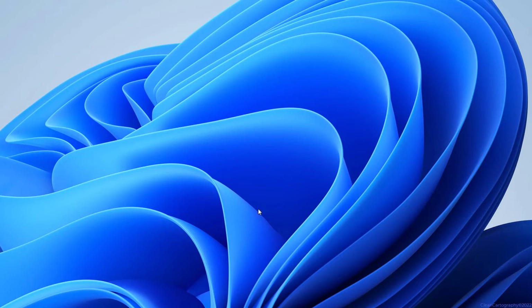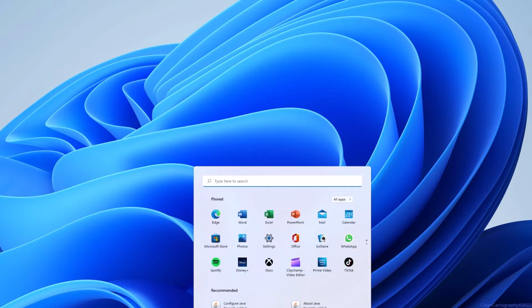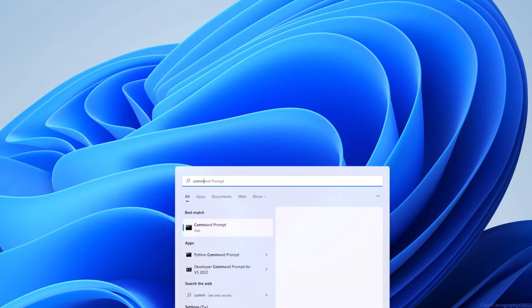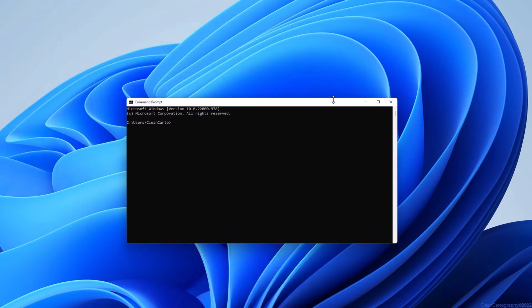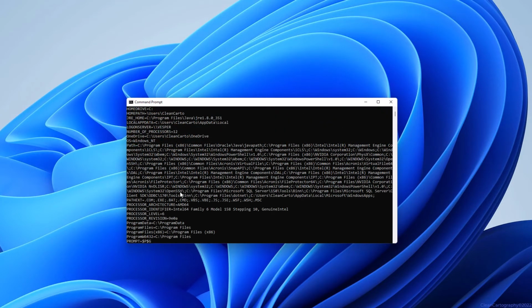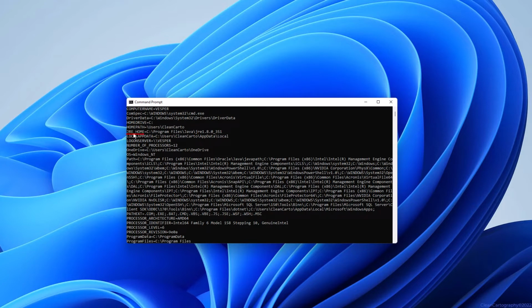Now that we've done that, just as a confirmation that I like to do is we're going to click start again, and we're going to type in command prompt. We're going to hit enter. And now what we can do is simply type set and enter. And we just want to scroll up to confirm that we see JRE_HOME and it's pointing to the right folder. Confirmation that we've actually set the environmental variables correctly, and we can close this.